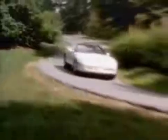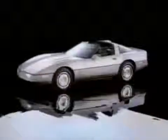Upon its introduction, the 1984 Corvette was called the most advanced vehicle on the planet, and rightfully so. New aerodynamic styling was wrapped around an advanced chassis structure that provided a level of response never before seen in a production sports car. The convertible returned in 1986 and paced Indy. Also in '86, Corvette was the first American car with standard 4-wheel anti-lock brakes, a feature that is now standard on even the lowest-priced Chevrolet Cavalier.